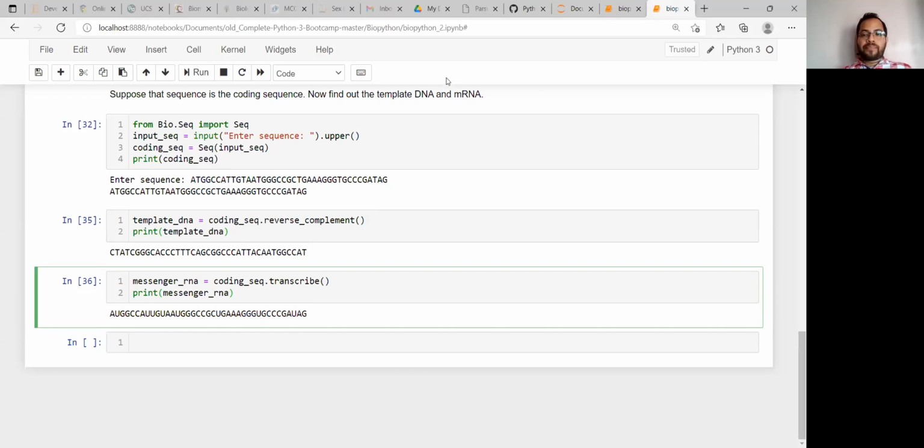Any more questions? So you try to write your own code with small examples like this, and you will better understand how this topic is working. That much I can say.